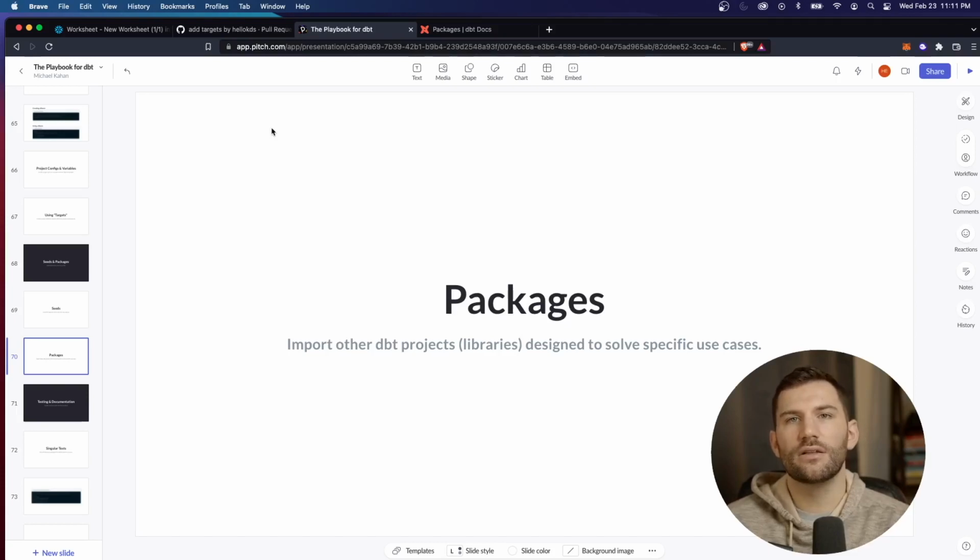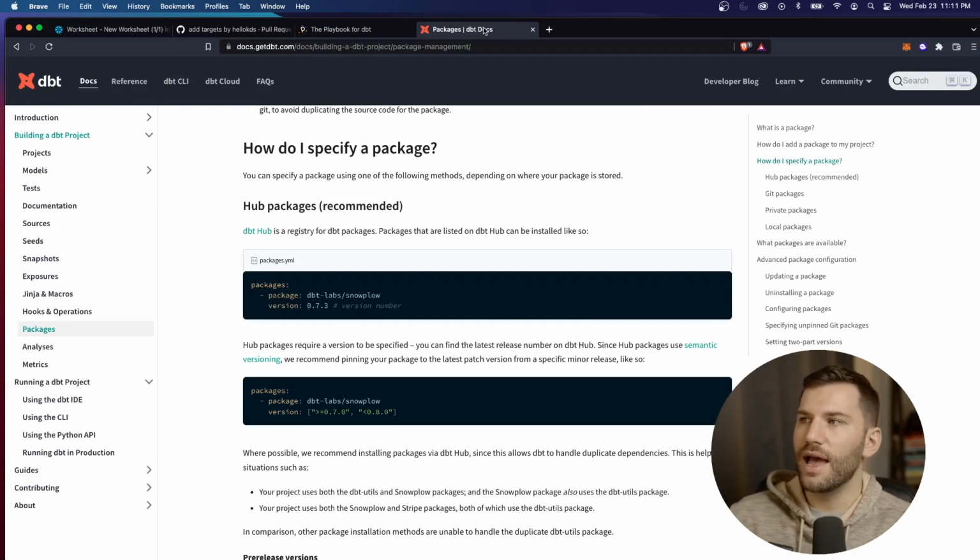In this lesson, we'll take a look at packages and how to incorporate some third-party libraries or code from other people into your own project. This is one of the great things about open source: the community provides so many things, so you don't have to reinvent the wheel. You can just use their work. So we'll quickly look at how to do that.